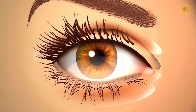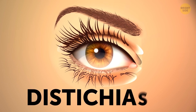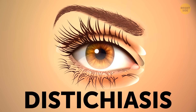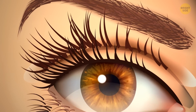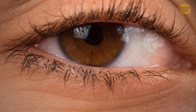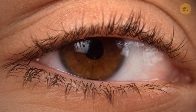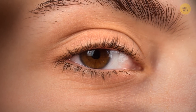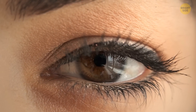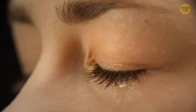Some people have more than one row of eyelashes. This phenomenon is a genetic mutation called dystichiasis. A person with this condition has a second set of eyelashes growing behind the first. All these thick, lush lashes may look beautiful, but some hairs can start growing in the wrong direction or where an oil gland is supposed to be, causing irritation and tearing.